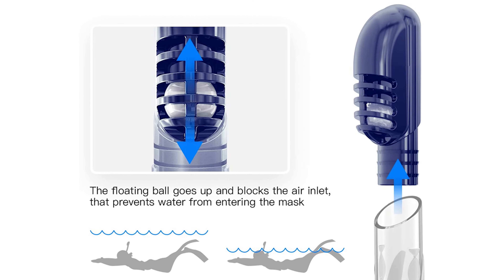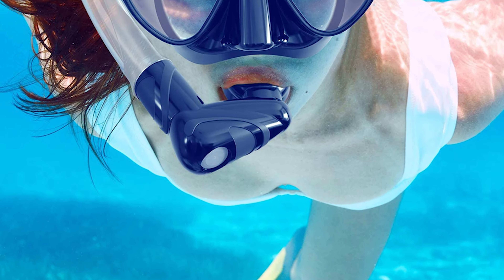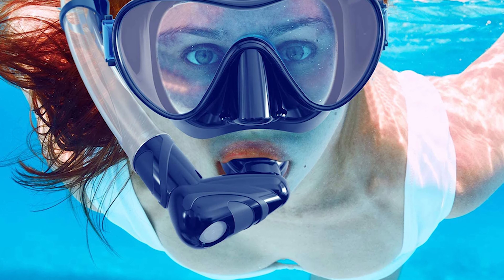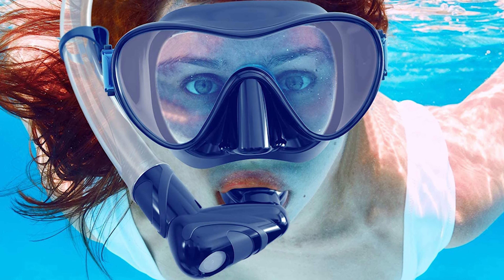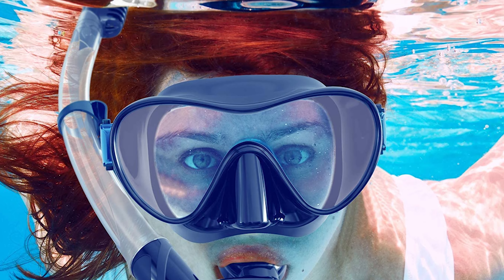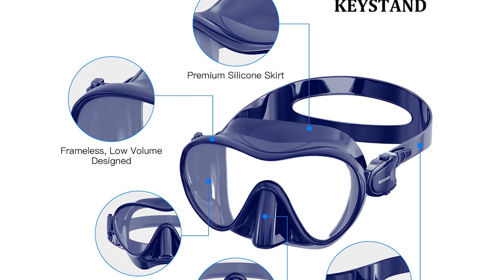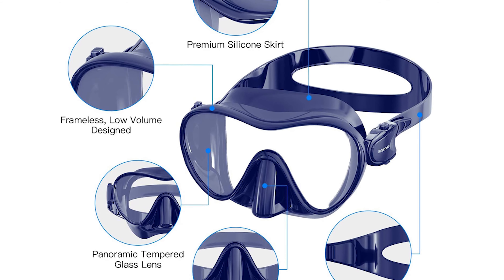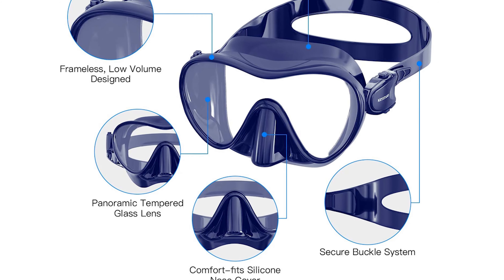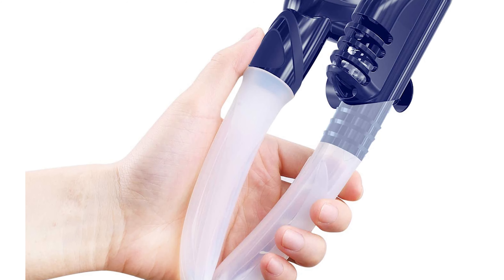This Keystand Detachable Snorkel Gear has an anti-fog and anti-leak snorkel mask. It comes with the newest exhaust system, which will effectively prevent exhaled gas from entering the scuba mask and snorkel causing fogging. The mask skirts are made of silicone, fitting your face like a second skin, reducing pressure on the bridge of the nose for ultimate comfort. The diving mask adopts a high-definition tempered glass lens that prevents distorting the view and eliminates dizziness underwater. The snorkel tube is made of soft food-grade silicone, safe and non-toxic, with good elasticity.